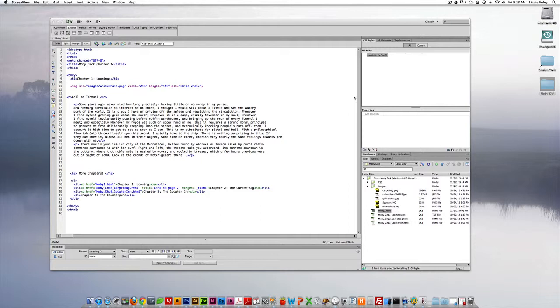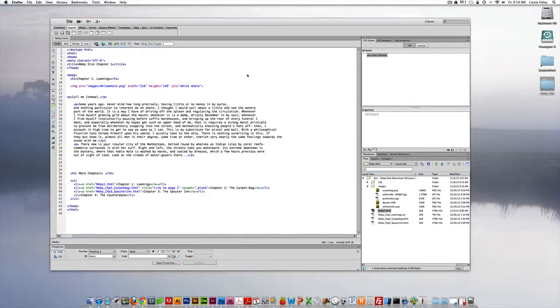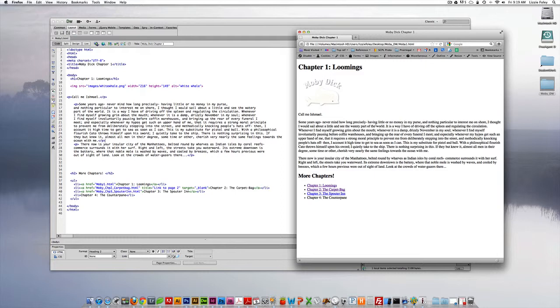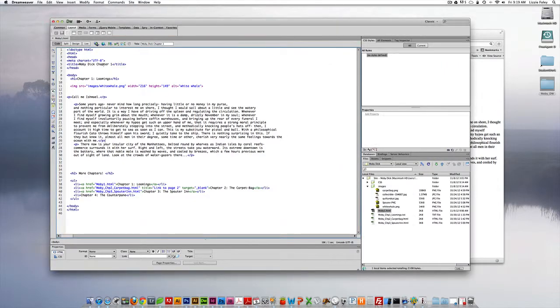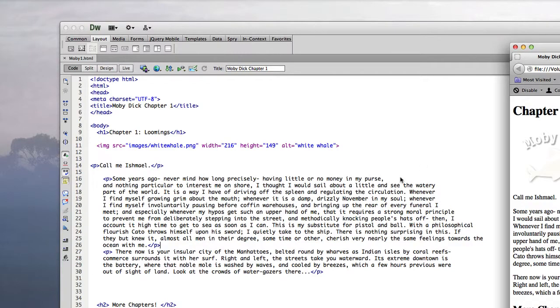And so we can move along with creating our site. The page we're starting with is this page. I'll show you in the browser what it looks like. It's just a bare bones web page. This is what it looks like in the browser, and this is what the code looks like. It has all the parts that you need of an HTML page, including a page title called Moby Dick Chapter 1. This is where that appears in the browser.